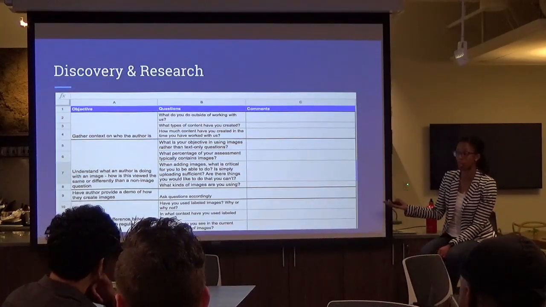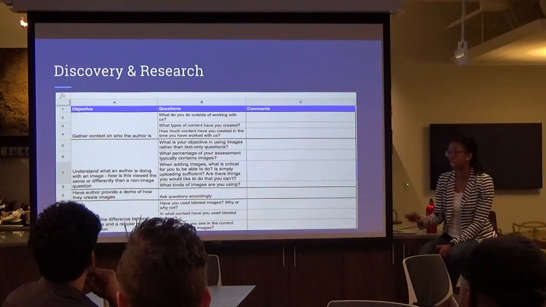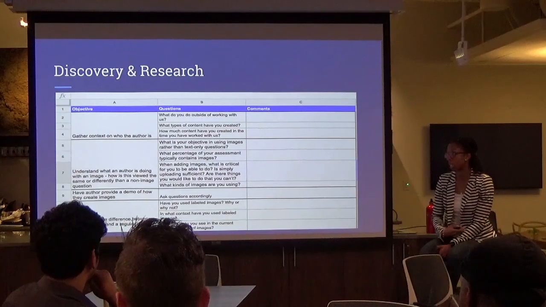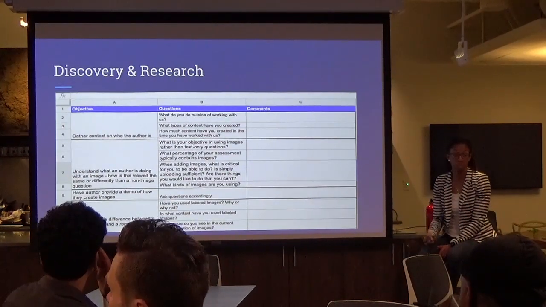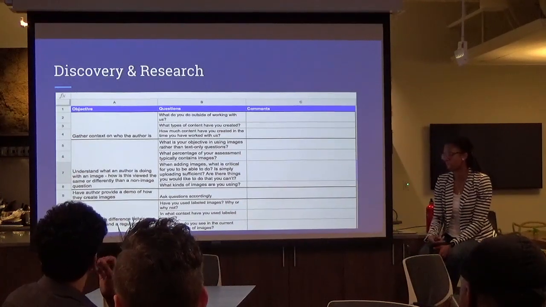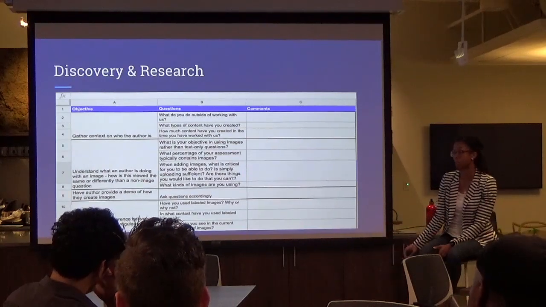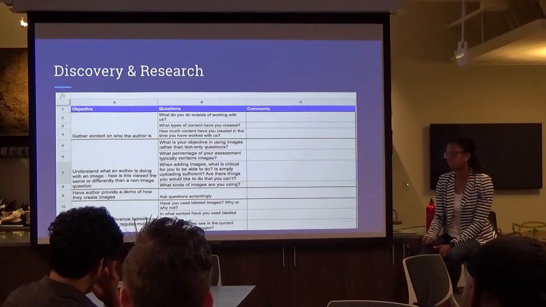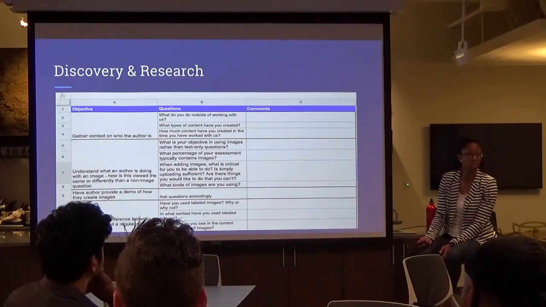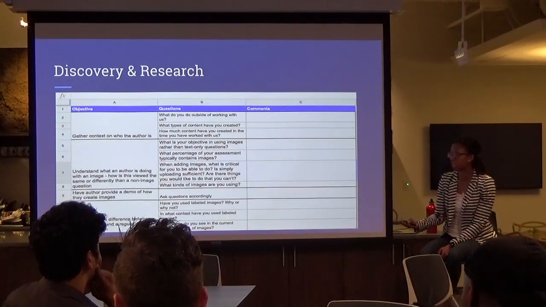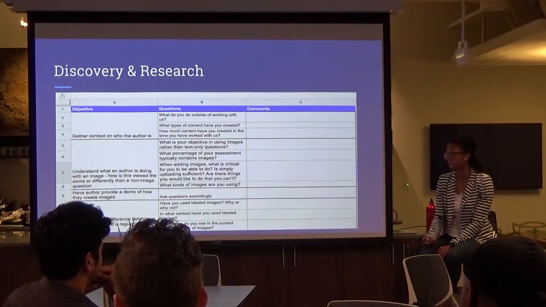This is just a mock-up of something super scrappy that you can put together in a Google Sheet or an Excel file. And in the first column, you'll see I have my objectives. I usually start with anywhere between 3 and 5 objectives for an interview. Generally no more than that, because you can't get that much done if you have 12 objectives for a meeting. I like to keep my user interviews to an hour or less because you're not putting this person on trial, like you shouldn't be sitting there forever. So really 3 to 5 objectives is as much as you're going to get out of someone in one meeting.